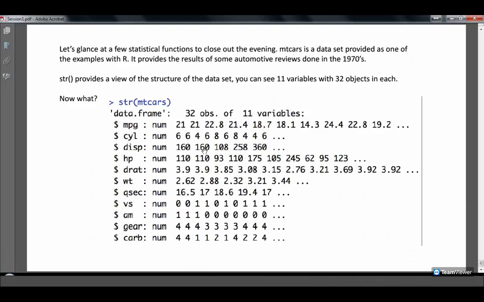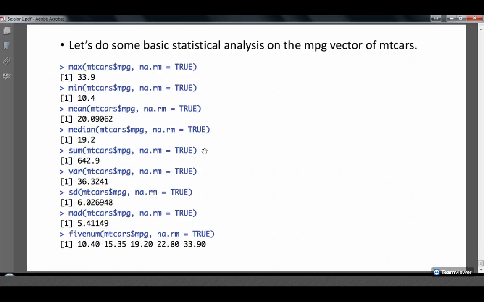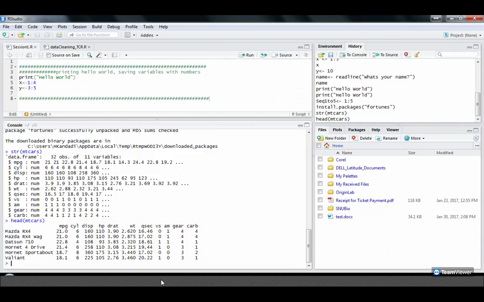And I have this last slide, which I have for you to try. You could try each of these functions. It's actually very simple. It's what you think it means. Max is just the maximum value for this particular variable in this data set. You could try it on your own, and maybe if you can join me on the next session, we'll try this. Or you could try it on your own.